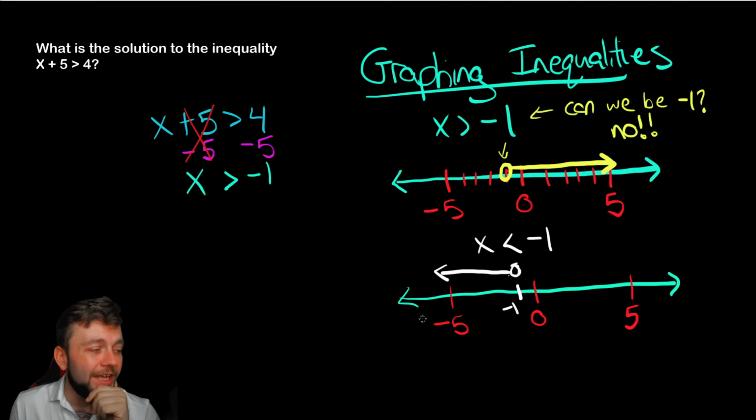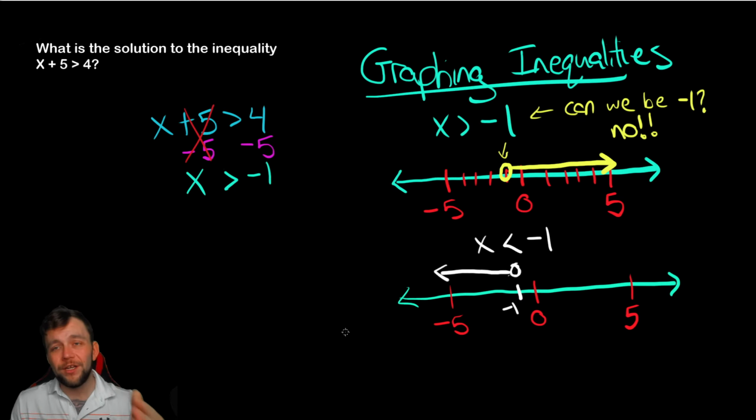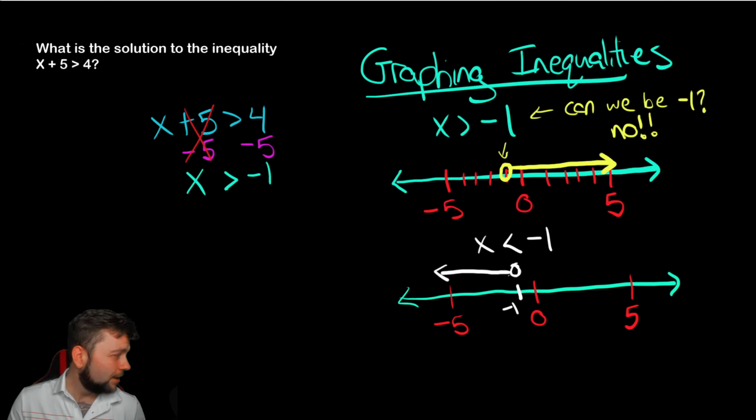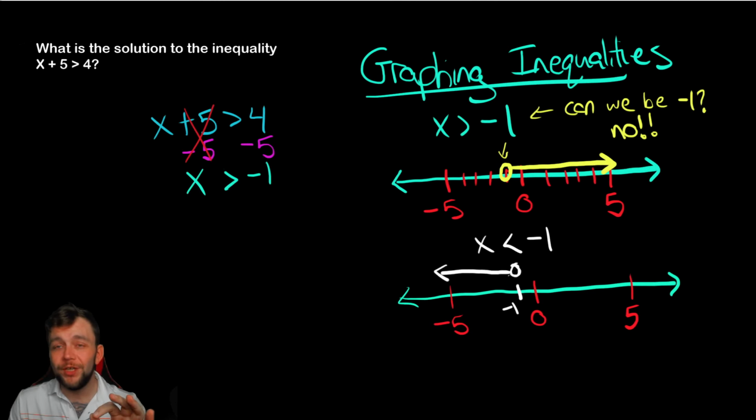Anything that's less than -1 is going to work for this problem, and that's where things get so interesting with graphing inequalities, right? We can play around with all of these things, but I wanted to touch base on graphing inequalities. We will go through and graph some more example problems, but I just wanted to do that really quick. I hope all of you are ready to rock and roll to the next slide.